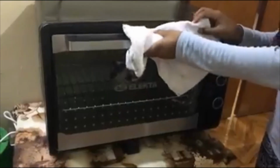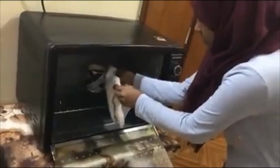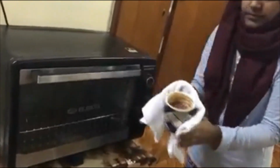After 20 minutes, I am taking out my cake. My mug is a bit large, that's why you can't see how much it had risen up. It looks pretty delicious.